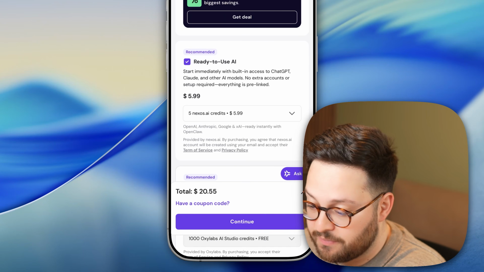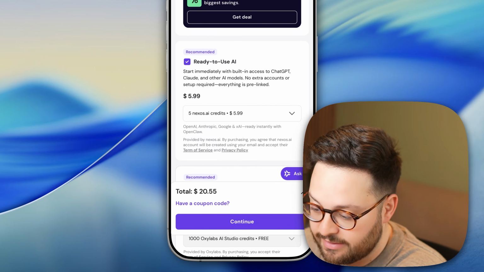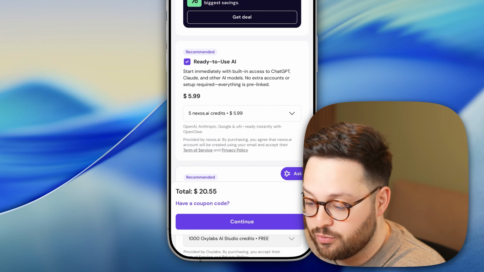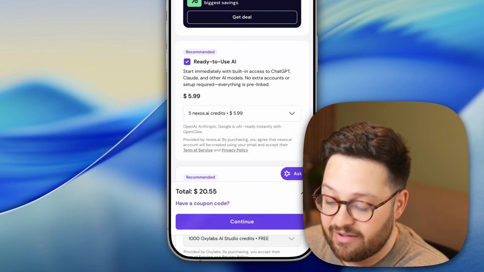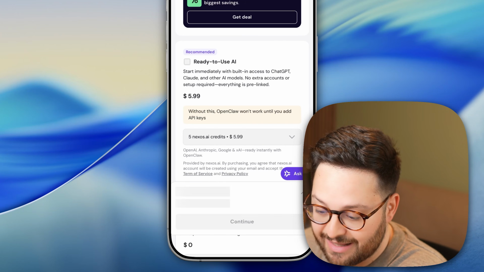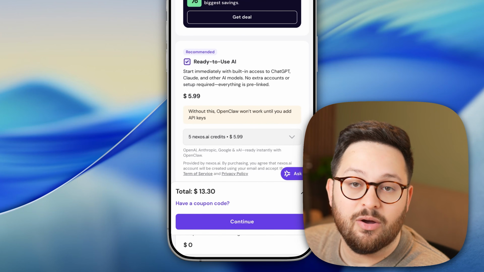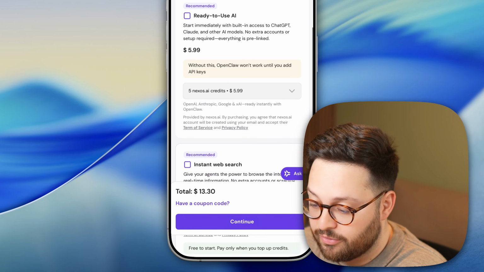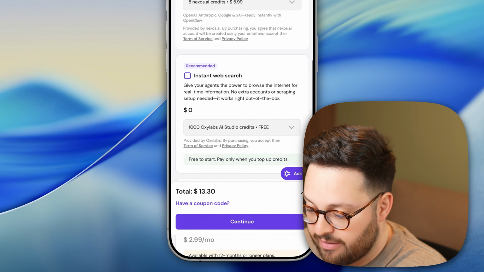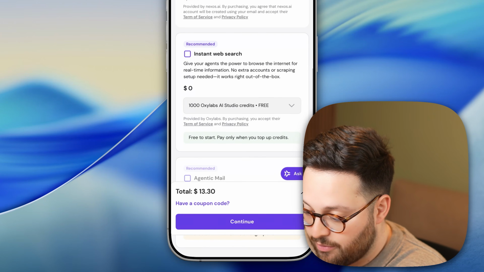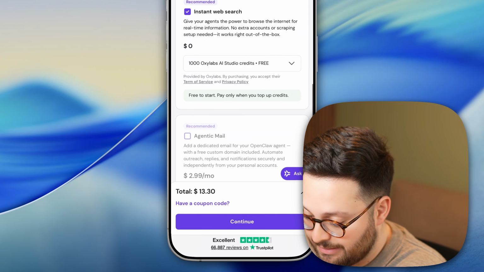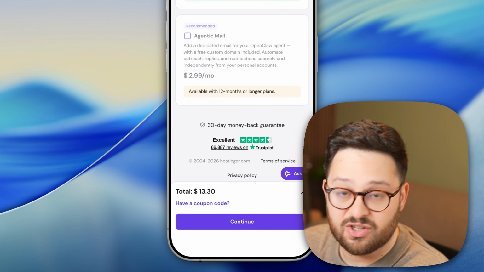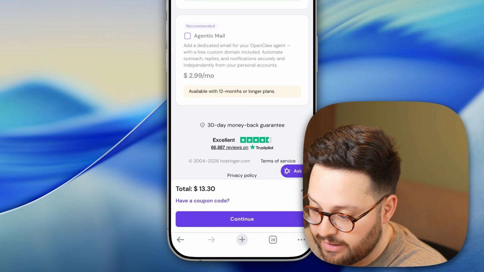They also by default tick on ready to use AI, which if you already have an AI subscription, like OpenAI, Codex, and so on and so forth, we can plug that in later, but I don't need it. I already have one. Instant web search, that one is free, so I'm just going to tick it. Doesn't cost us anything, and we'll hit continue.